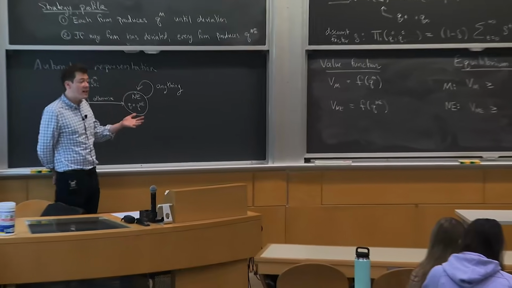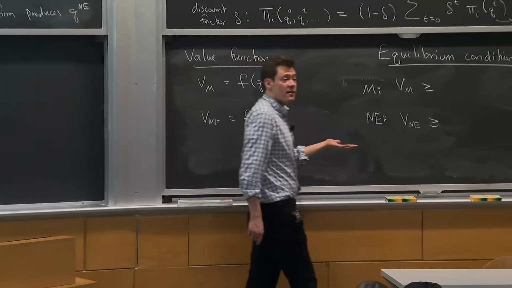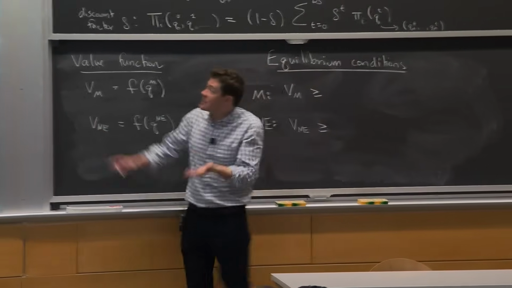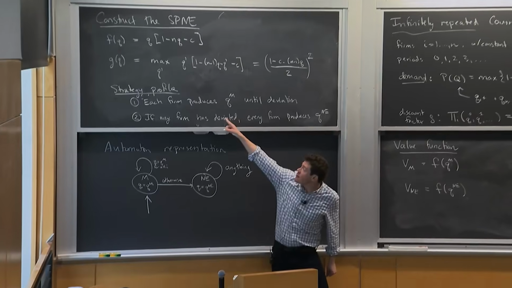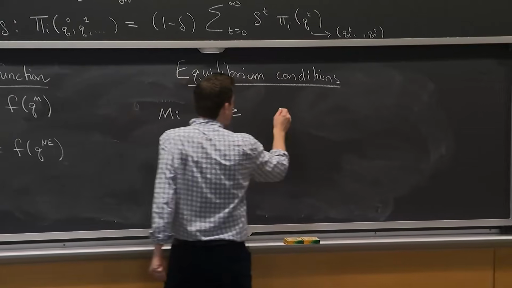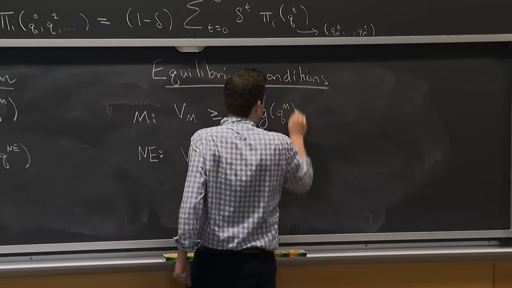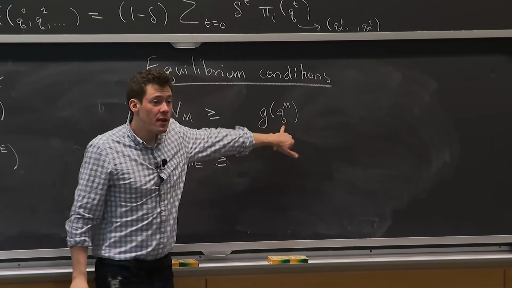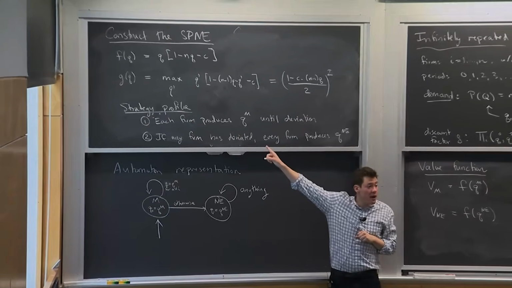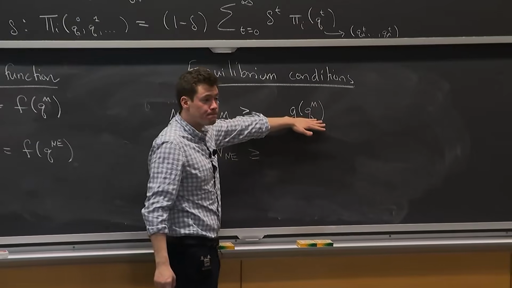Exactly right. If I'm going to deviate at all, I know I'm going to be punished, and in exactly the same way no matter how I deviate. So I might as well choose the deviation that gives me the highest payoff today. My payoff from that is exactly given by this function g. So today I'm going to get g of qm. Remember, this doesn't mean I'm playing qm. This means if everyone else is playing qm, and I choose the quantity q prime that maximizes my flow payoff, this is the payoff I'm going to get.